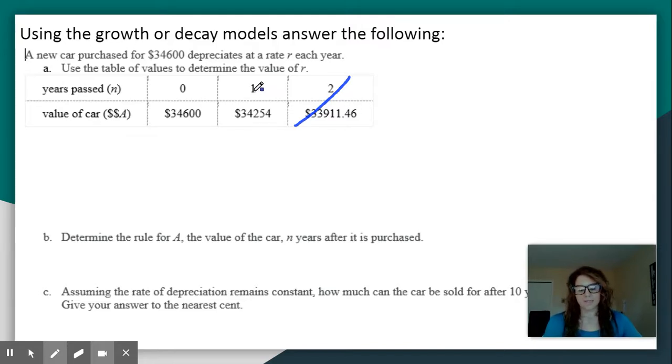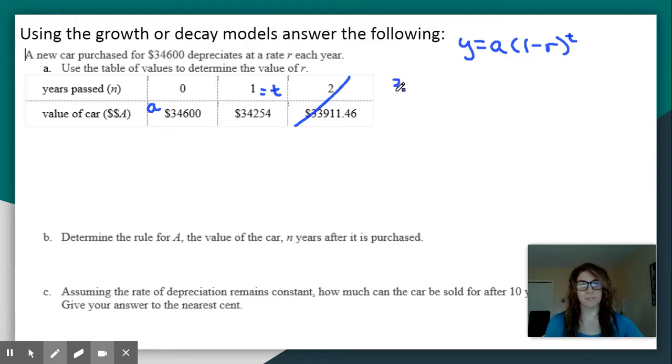So first thing is we got to come up with the rate. Well, what is the R that's happening here? So let's write down, I know it's decreasing. It says depreciating. That means it's decreasing. So I'm going to use this formula. And I have 2 values that I'm going to use here. This is at time 1, year 1, which is what I want to use. And this is my A value. It's my starting value, what it was originally at. So I know my A, I know 1, and I know what it equaled after year 1.